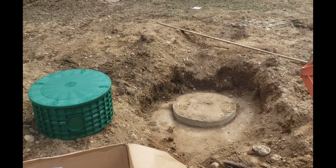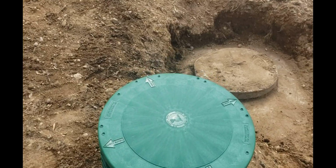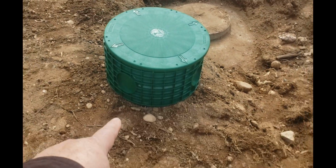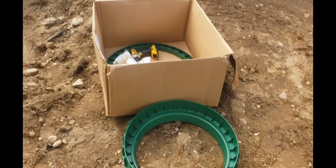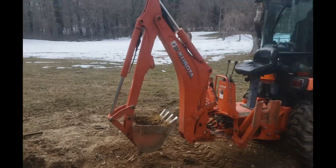So I bought this extender from Tough Tight. They got a cover. I got a 14-inch riser. The base is in there, and I got another 3 inches just in case I need it. We'll see. I don't know if I'm going to leave it exposed. Maybe I'll put a few inches of dirt on there.